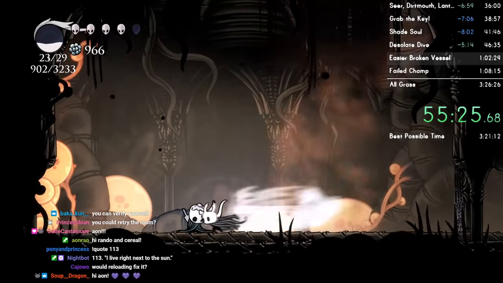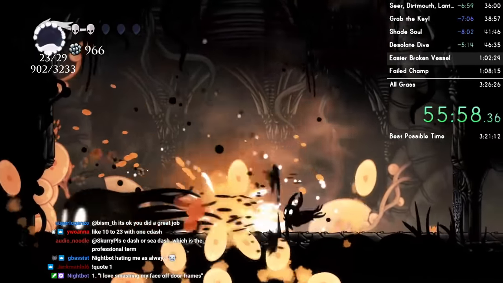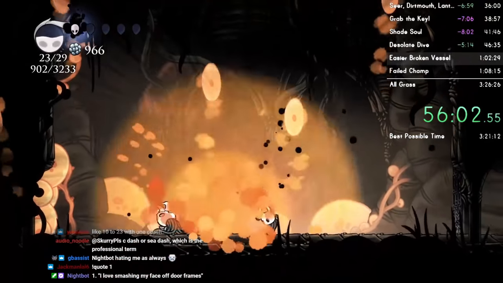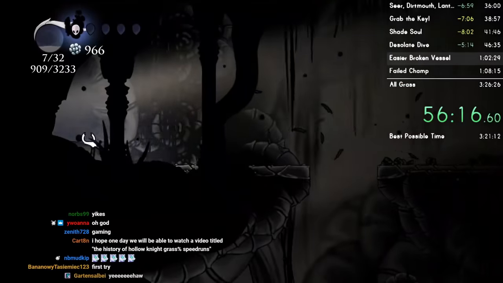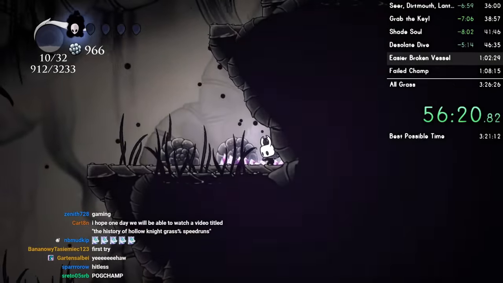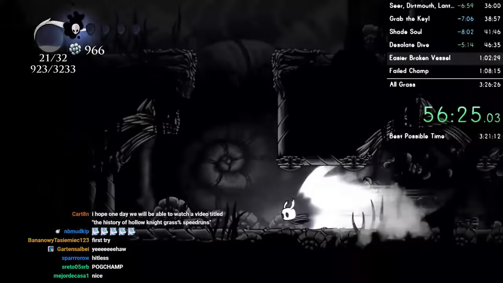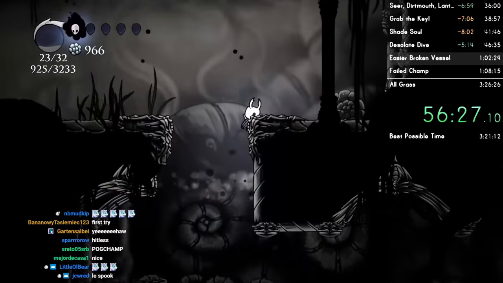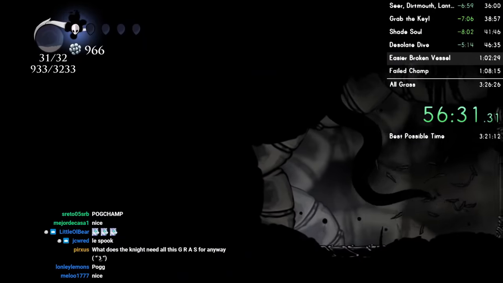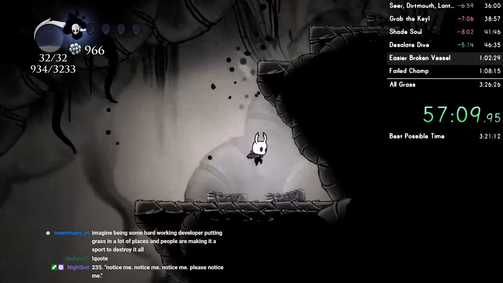I love just mowing down a huge long section with the C-dash. It's so fun. Oh no! Okay, nice grass. Make sure I get all of it in this room. Actually quite a lot. Luckily I'm a human lawnmower, or bug lawnmower. I think I missed one. I do not see any grass.